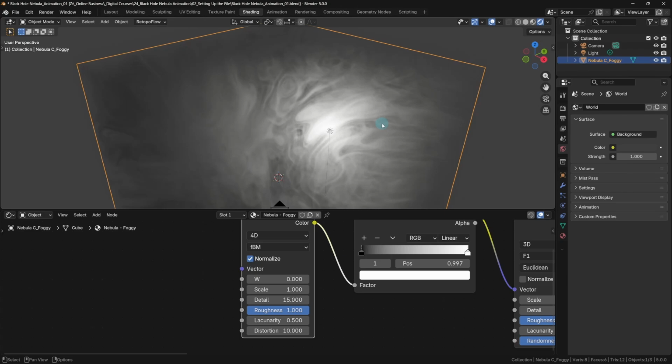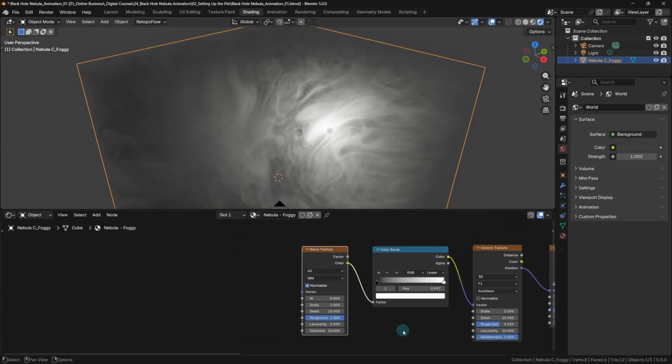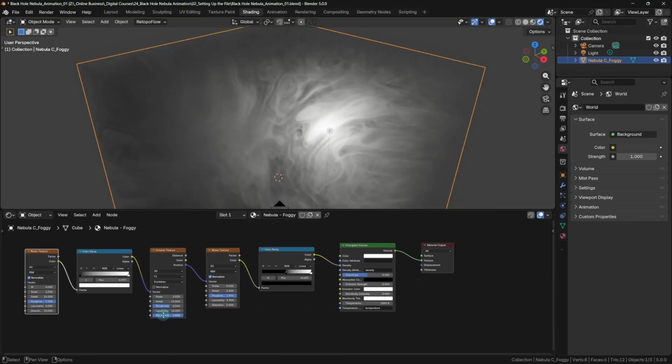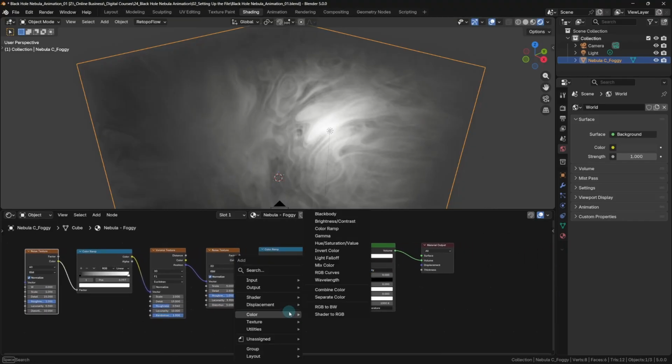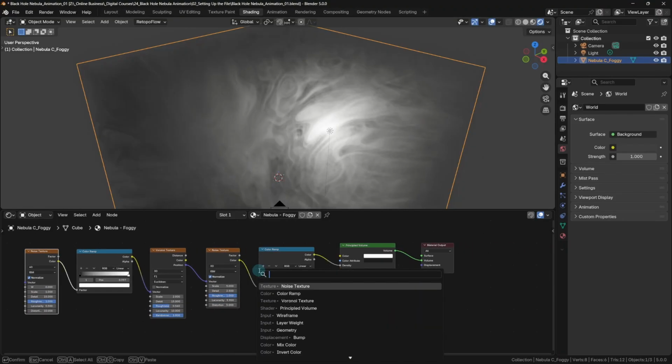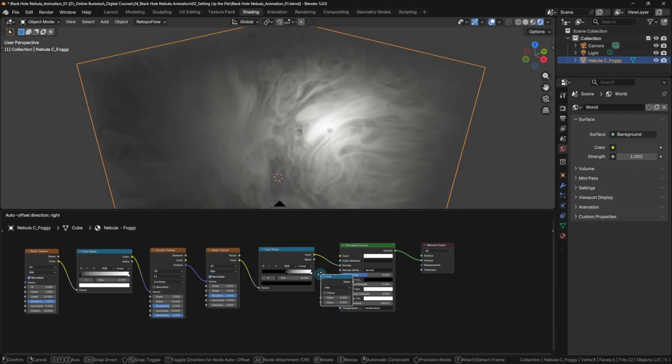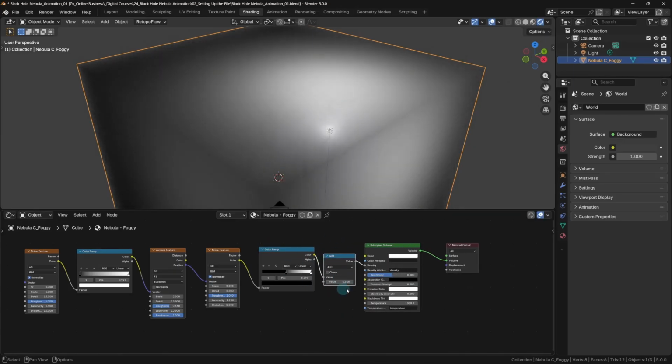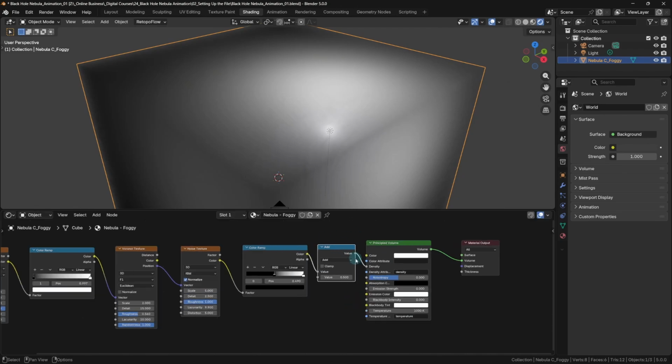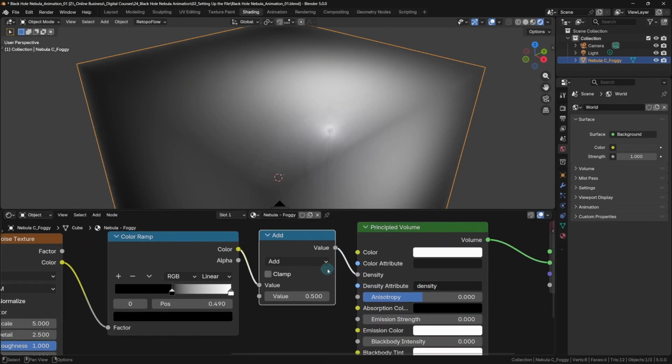We're going to lower the overall density of this fog using a math node on the far right side of the system. So down here in the bottom, we're going to zoom out, move over here to the right, and then we'll hit Shift and A, go to search, and we'll type in math, M-A-T-H, and choose math from the top. Now if we hover over the line connecting this color ramp to the principled volume node, we can click and place it here, and it will automatically connect it for us, as well as space out these nodes to make room for it.